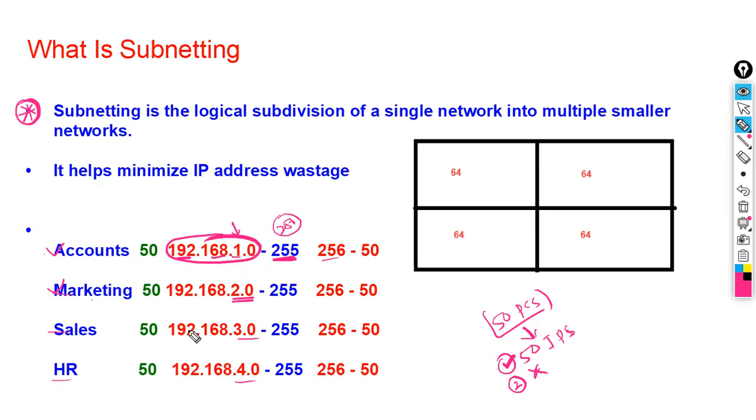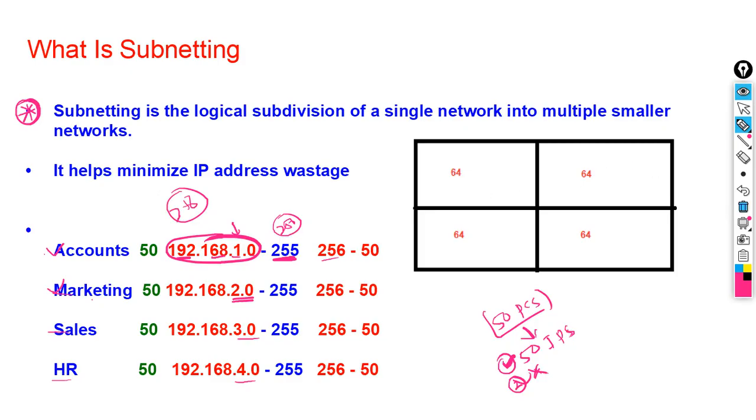So can all these departments communicate now? No, because they are in different networks, right? Each department is getting 256 IP addresses and none of them are communicating with each other. Is it fulfilling the requirement? Yes. But do you see any problem here with the allocation? Yes, a lot of wastage of IP addresses.